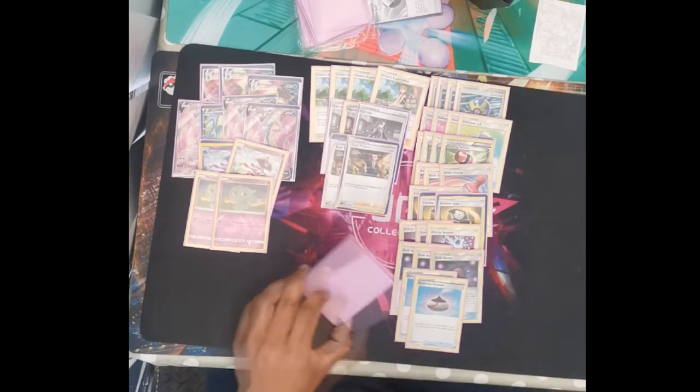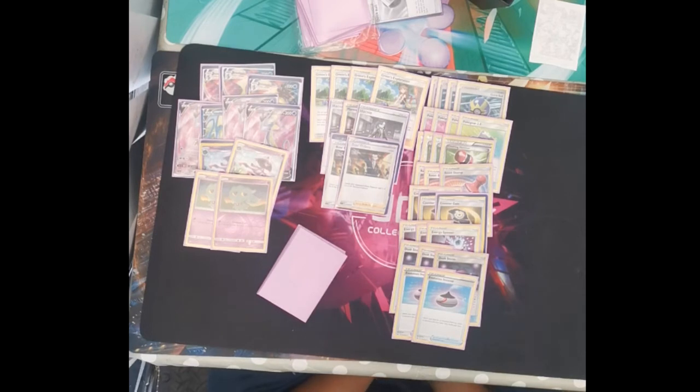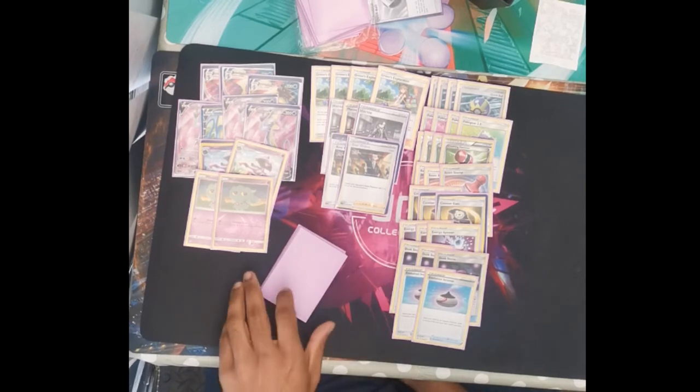Now, this is different to the Malamar list. I'm playing 2 Evolution Incense over Pokecom. And the reason is, this list is a lot harder in regards to space. In the Malamar list, I actually play a full 4-4. Here we're playing a 4-3. So that means normally these would be Communications. Communication isn't going to be as live because we're playing 1 less Pokemon, and we're already not playing a lot of Pokemon anyway. So I thought instead of playing Communication, I'm going to swap to Evolution Incense.